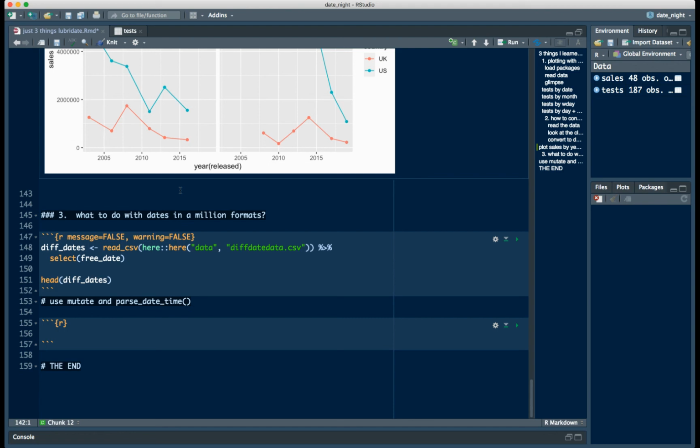So to play around with working out when R reads dates as dates and when it doesn't, I did a little Google survey and asked people to enter their birthday 3 times into a Google form. The first of them, I just said, enter it however you like. The second, I gave them a little calendar widget to restrict how they entered it. And the third, I said, I want you to enter it in year, month, day format. And I wanted to see which of these would read into R.